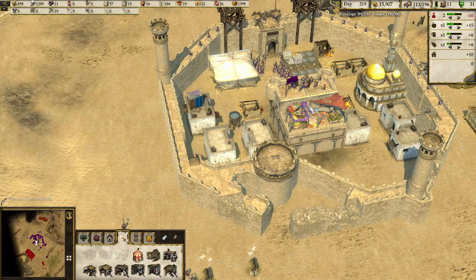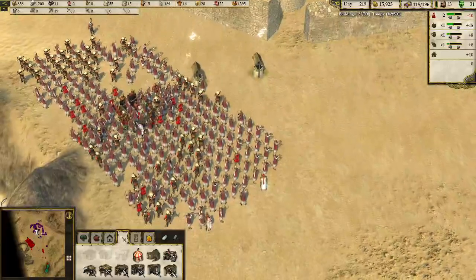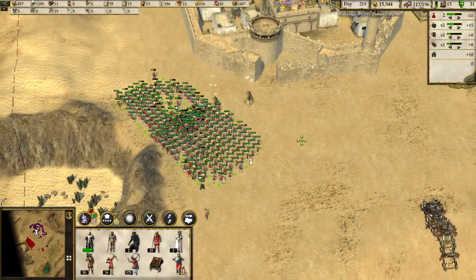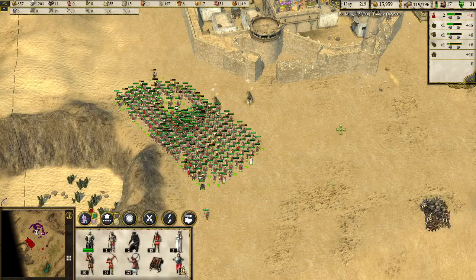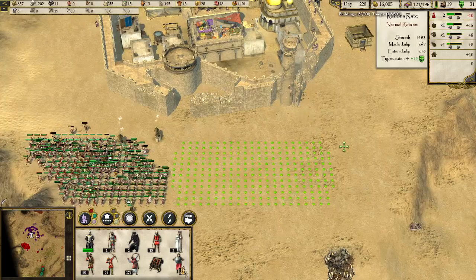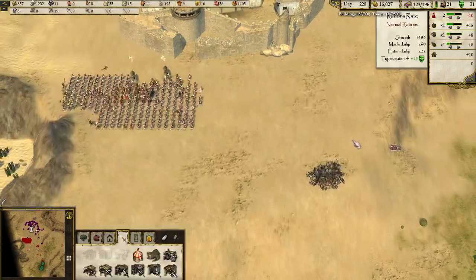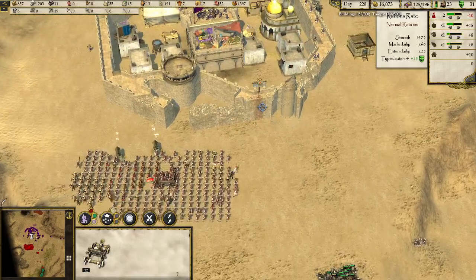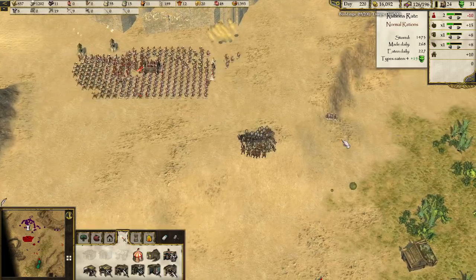Looks like they're shooting at the guys up top here. So I'm gonna move them a little bit closer. Captain! Aye, sir! Come on, lads! Your grace? And plus they're gonna take out these guys right here.